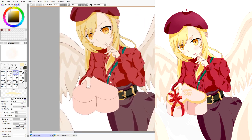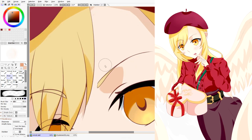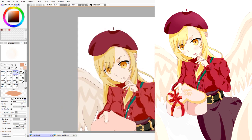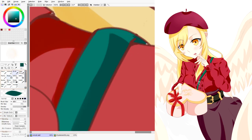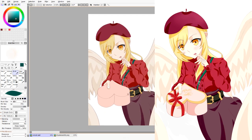And then the belt buckle in particular, I messed that one up so hard because I still don't know how to shade those metallic parts, because I messed this up on the Summer Maria drawing, the last one that I did as well, because she has those metallic ornaments on her leg. I'm not sure what the purpose of that thing is, but she does have it, and I completely messed it up. Then same thing here with the belt buckle, no idea how to do it. I guess I have to add more highlights to it or something.